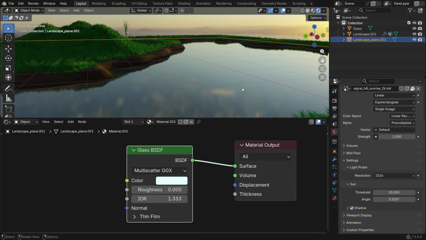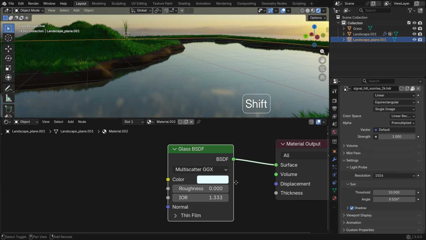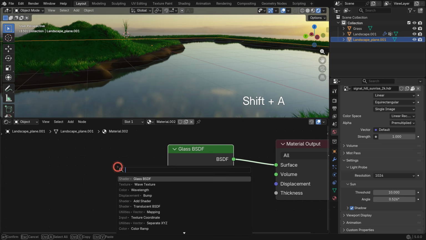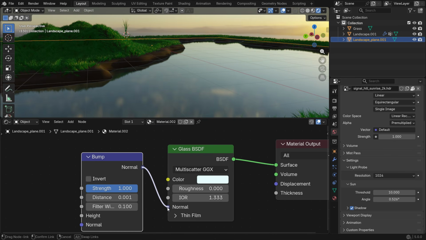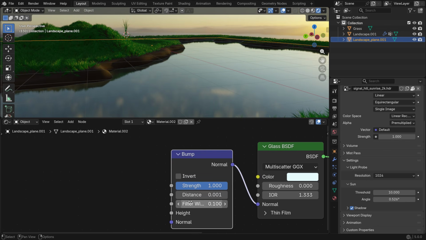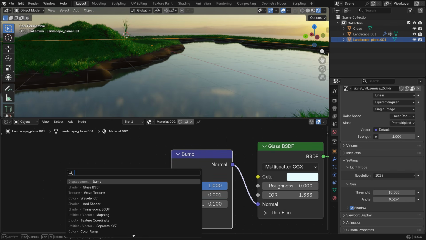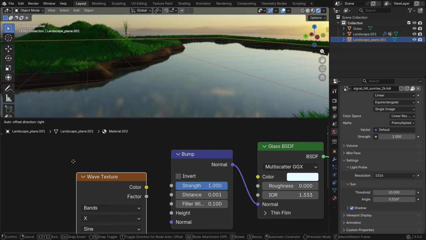At the moment, the lake surface looks too reflective, almost like a mirror. In reality, wind slightly disturbs the water surface. To simulate this, add a bump node to the normal input of the shader. Connect a wave texture node to the height input of the bump node.